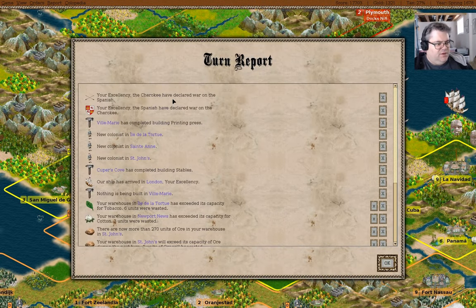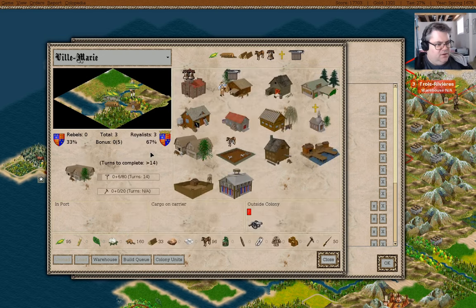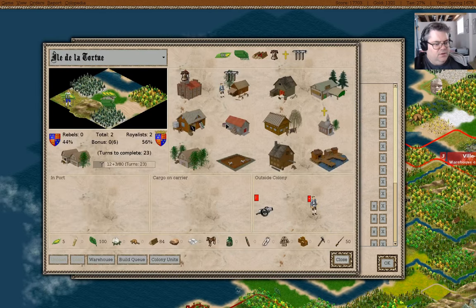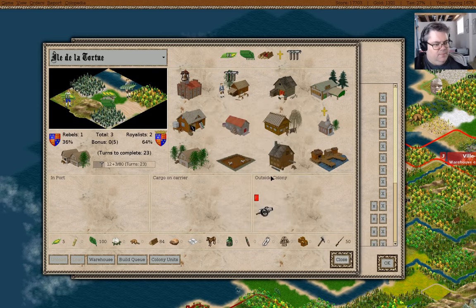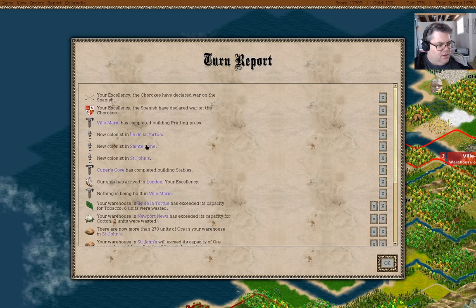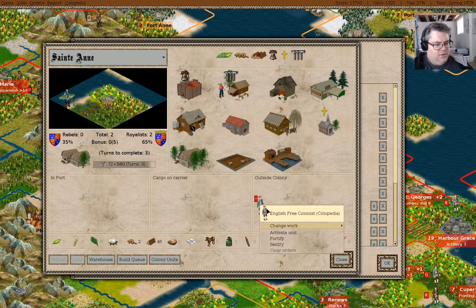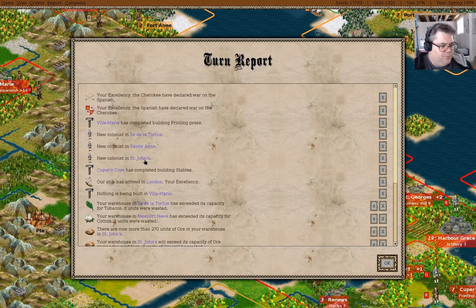We have a Cherokee declared war on the Spanish. We have a printing press here. We'll do a warehouse expansion there. And close that. We have a colonist here. Well, you can work as a fisherman, I think. Yeah, that seems like a sensible thing to do. We have a colonist in St. Anne. No, you can go up there. We're going to build things faster until we need the lumberjack.